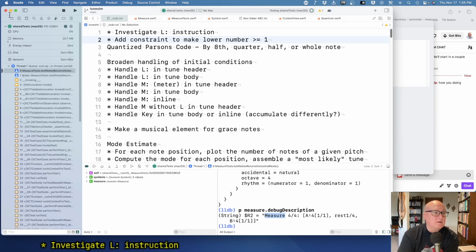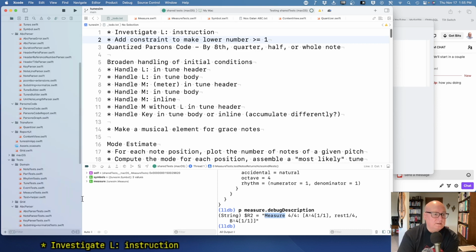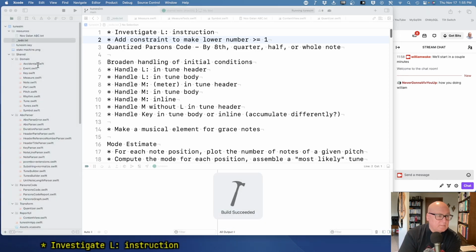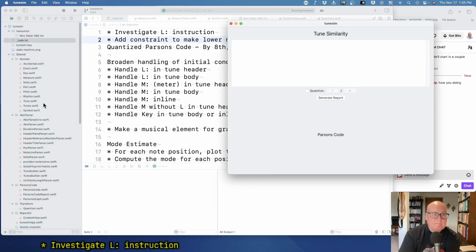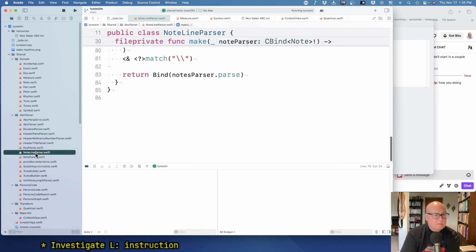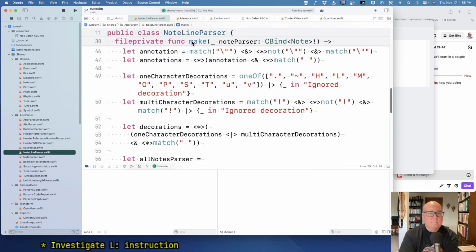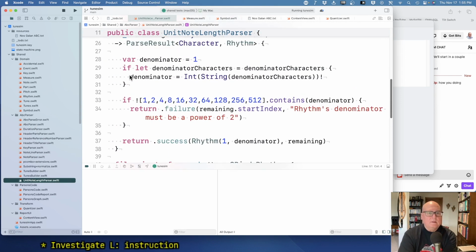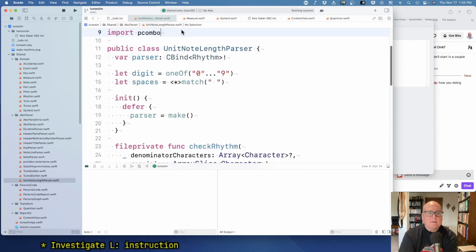All right, now let's go back to, oh, well, we can just continue this. Okay, so I want to look at the parser, the note line parser. No. Unit node length parser. Let's see who references this.